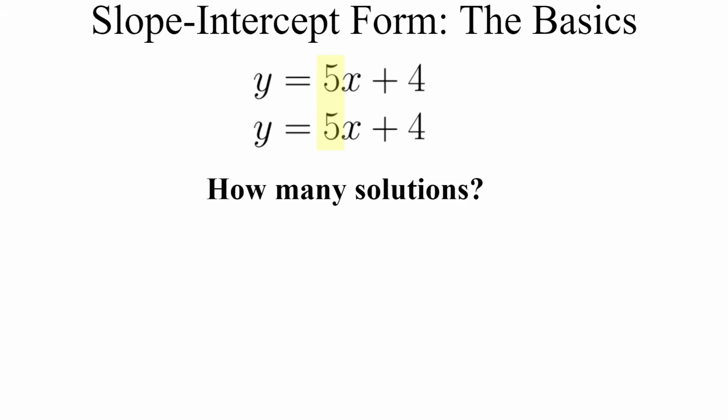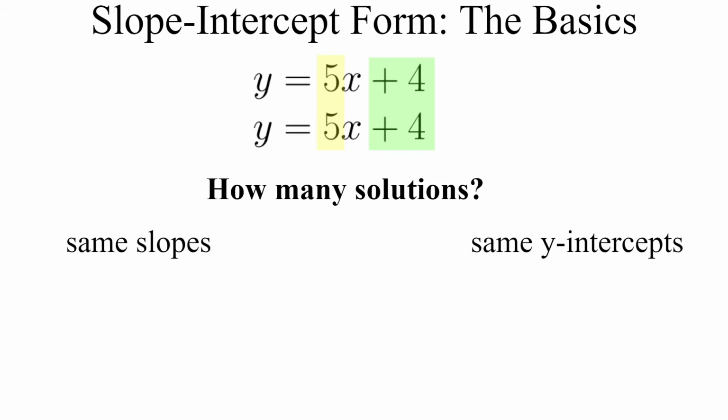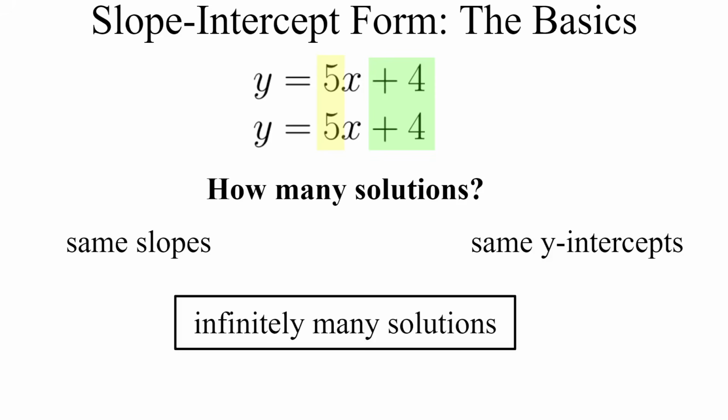So these guys have the same slope. Now we're going to pick out the y-intercepts, the b. And remember, if there's a negative sign there, you should include that. So I'm going to circle the sign as well. Both of these have a y-intercept of 4. 4 is equal to 4. So these guys have the same y-intercepts. If I now go and look at my table for same slope, same y-intercepts, which I should know down pat like the back of my hand, this system has infinitely many solutions.